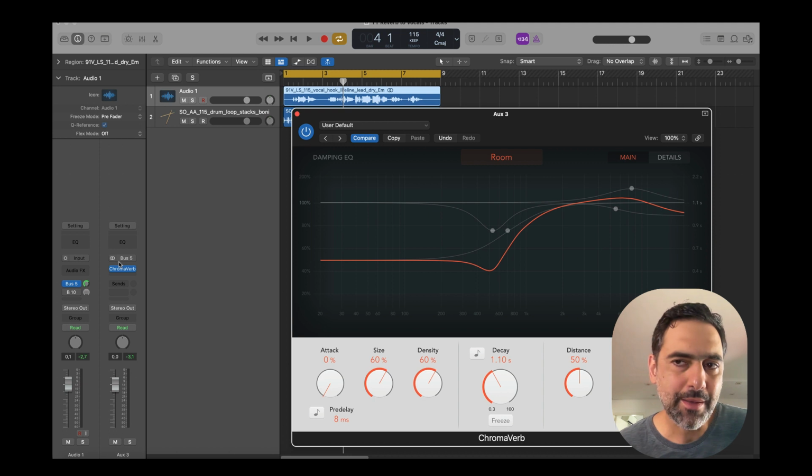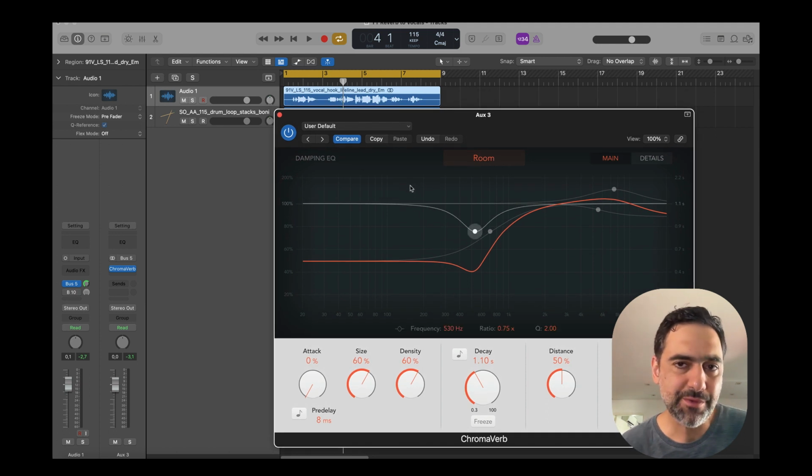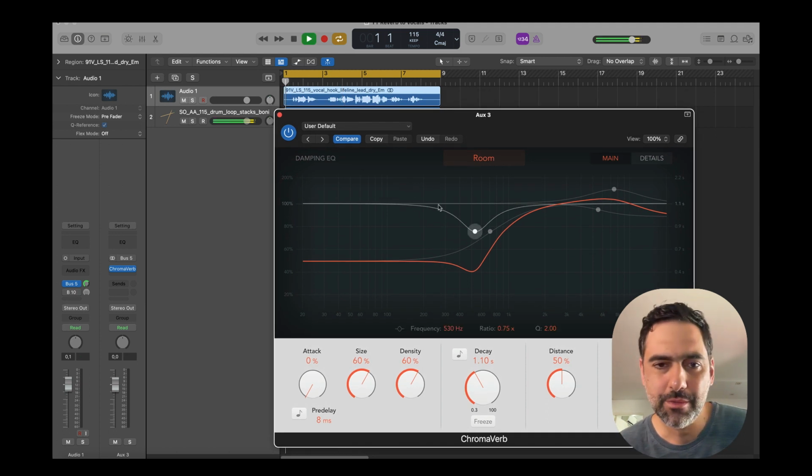And depending on the music, it could help you have it sound as if everything was being played in the same room. You have a cohesive sound if you use the same effects, or 2-3 effects for the whole of the song. It can sometimes work very well. Okay, so it's something that's worth trying. But here also you have to be very aware of the EQ.